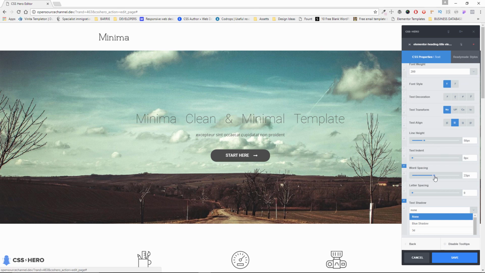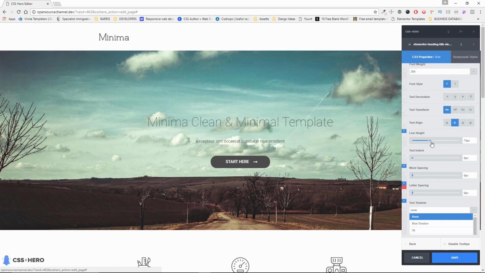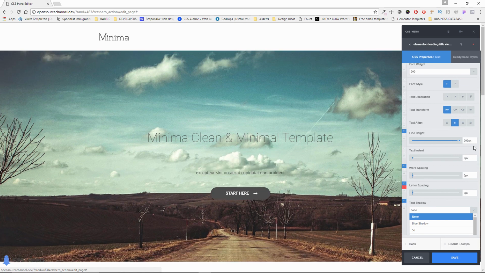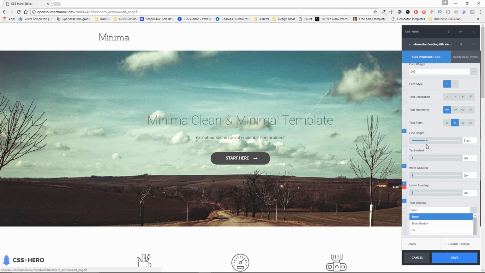Here you've got the word spacing, the letter spacing, the line height, and you can change the alignment. Of course, you can change it to left, right, middle, and justified.